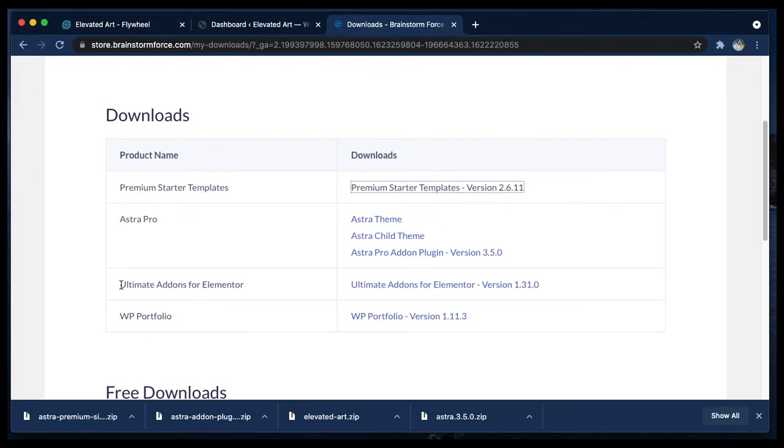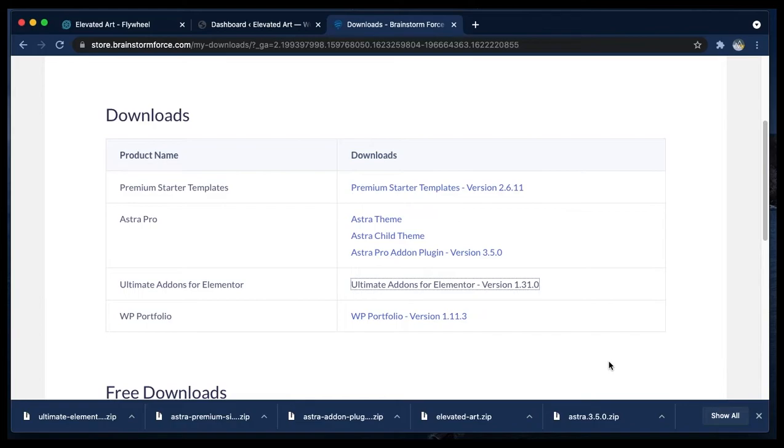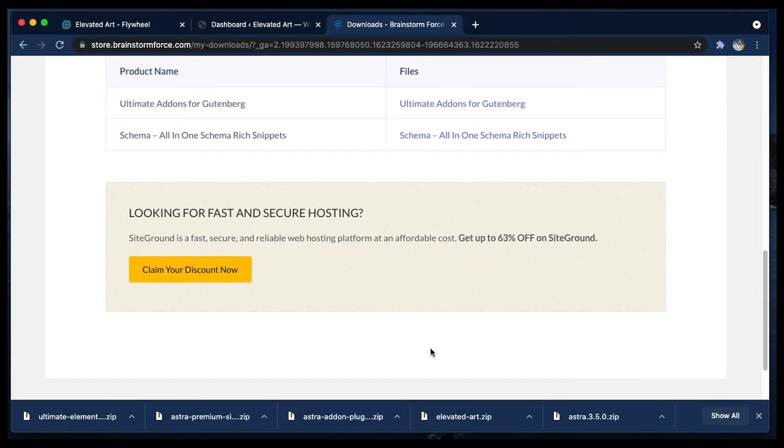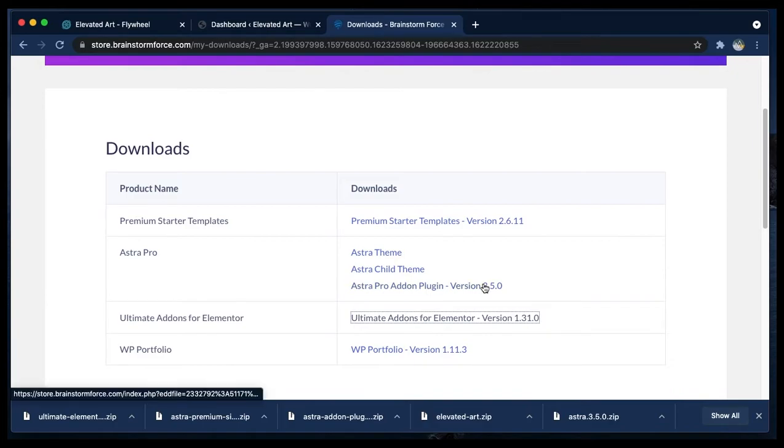So there's also an option here for the ultimate add-ons for Elementor. So we'll download those as well. And basically what these are is, it's kind of self-explanatory. We'll use Elementor, Elementor Pro, and then these are just additions to Elementor that just make it that much better. So from the WP Astra side of things, this is really all of the downloads that we need for now. There's some other plugins such as Gravity Forms and Yoast that we'll jump into next.